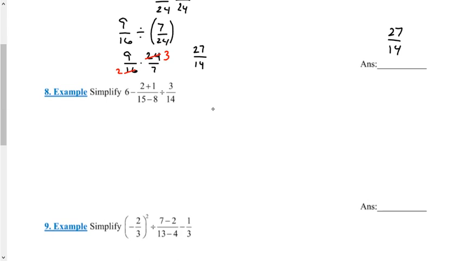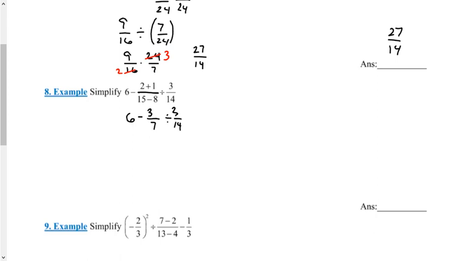Down here, when you look at this, I know this looks like a fraction, but really this is just a division problem. That's all. It says 2 plus 1 divided by 15 minus 8. This is an instance where it's implied, this grouping thing that's going on. There's no parentheses, but it's still implied by having this division sign right here. You actually need to do the top and you need to do the bottom. So 6 minus, and then we've got 2 plus 1 is 3. 15 minus 8 is 7.